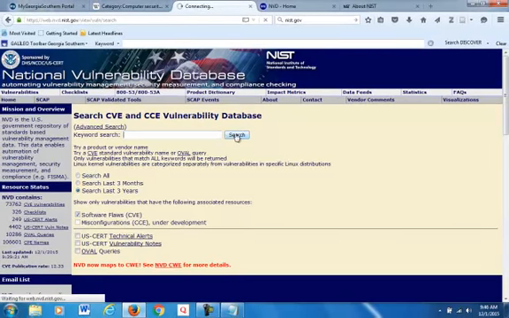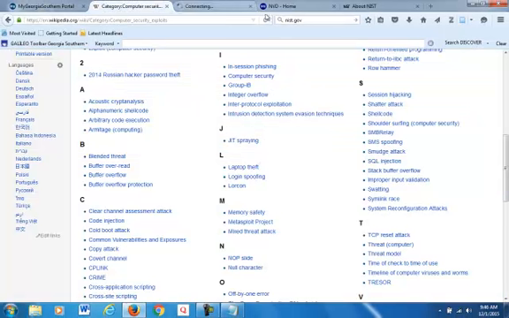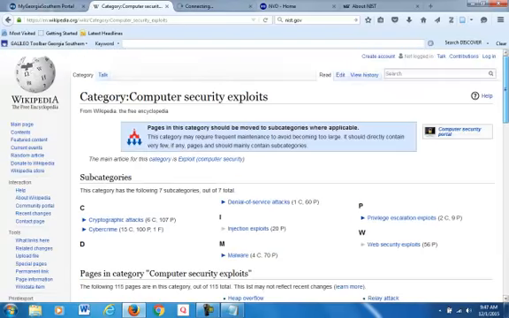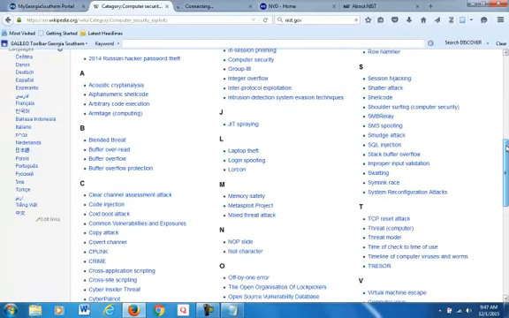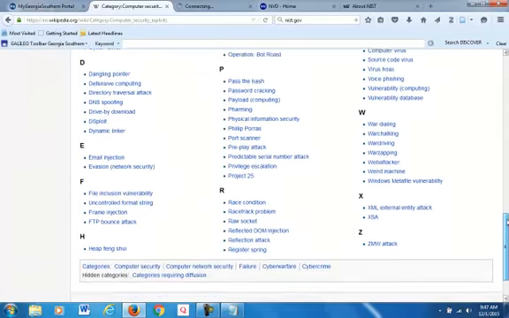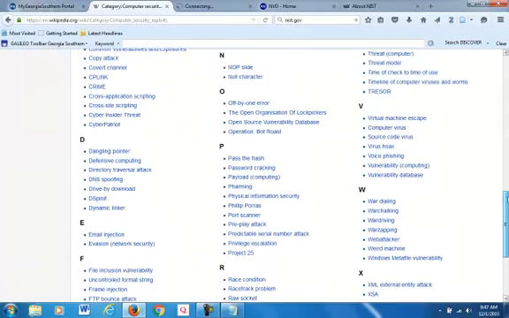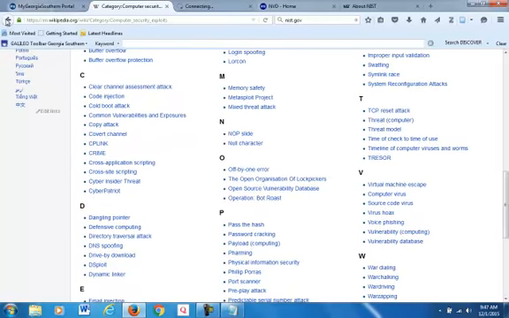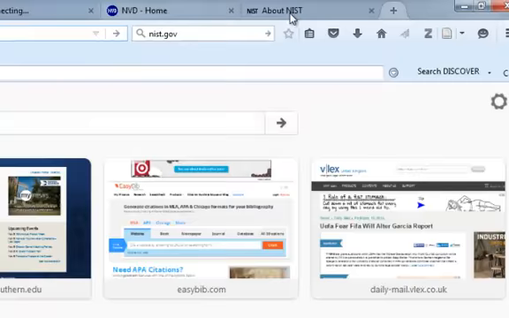It is a blank search, but it is taking a long time to load. So while that's loading, I'll go back to the Wikipedia category of computer security exploits, which has all these various attacks, but it doesn't show them by date.